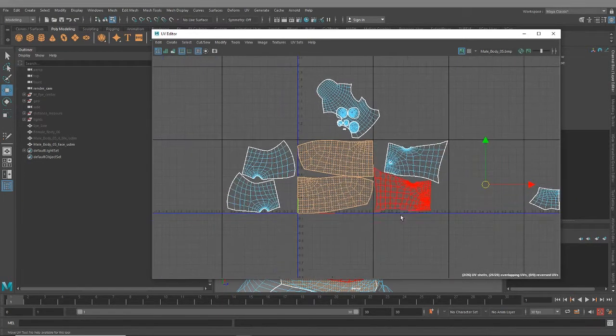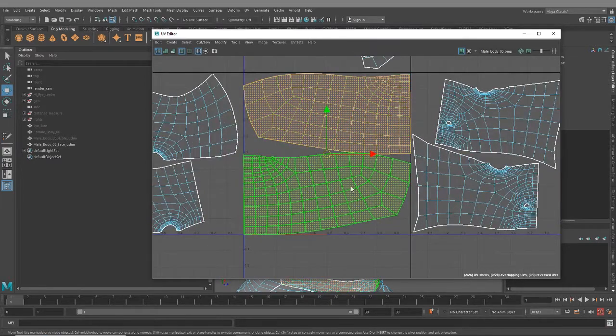Control L. I think this one's good too. Actually, I'm just going to scale this one down a little bit.